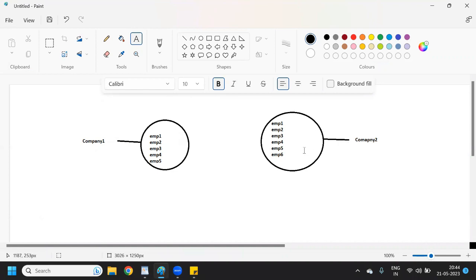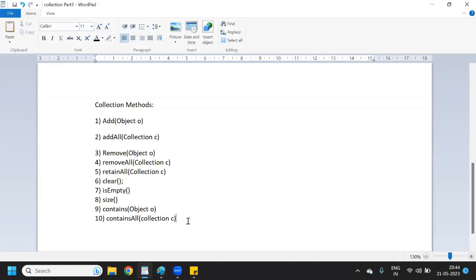It represents a group of elements. It will check whether this collection 2 contains this group of objects or not. Then we can use the containsAll method.